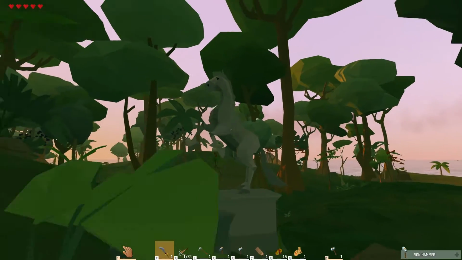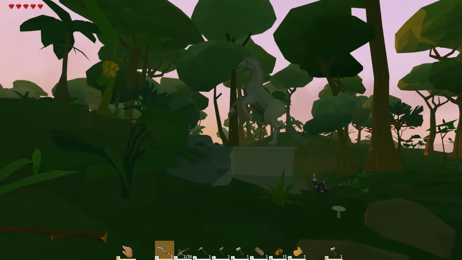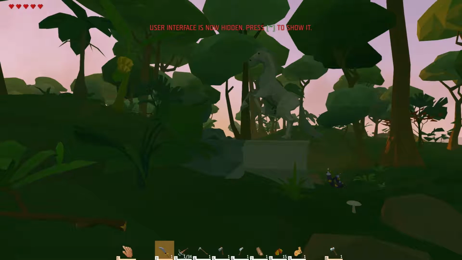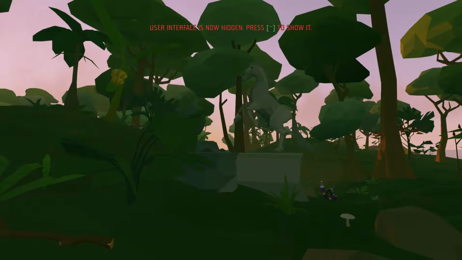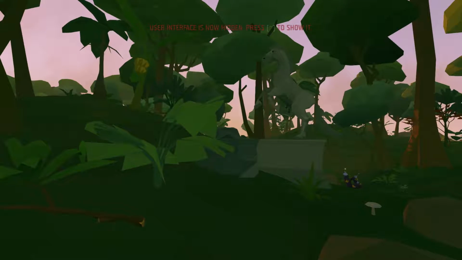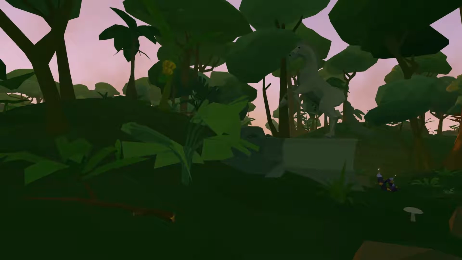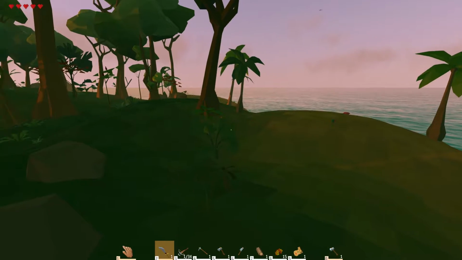That's pretty cool. Look at that, that's pretty cool. Boop, boop, boop. There we go. Screenshot. Thumbnail, right there. Boom. And hit again. All right, let's go.